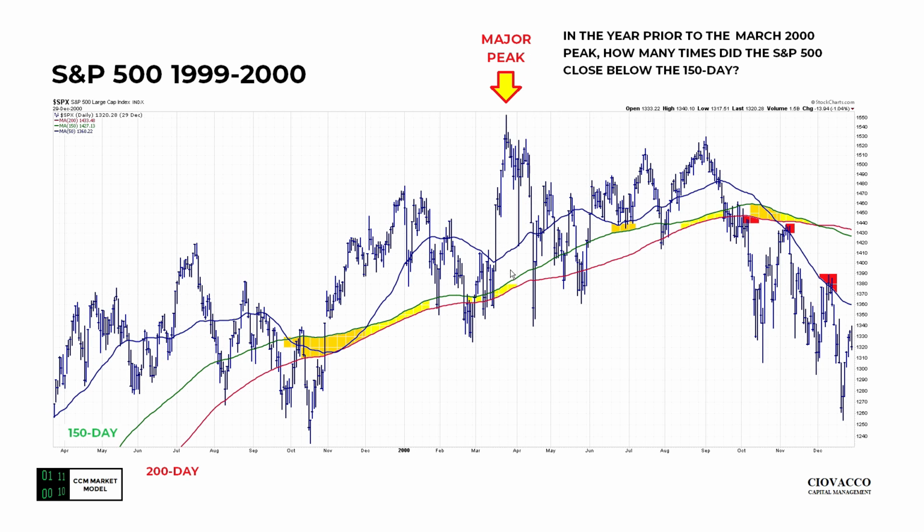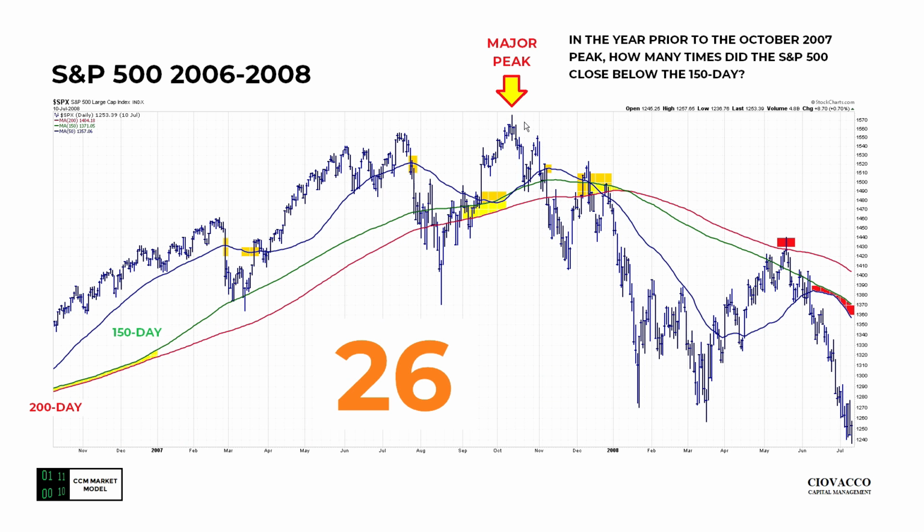How about in the 1999 to 2000 case? In the year prior to the March 2000 peak, how many times did the S&P 500 close below that same 150-day moving average? Answer, 44 times. Now, why is all of this relevant? It speaks to volatility. It speaks to indecisiveness. This occurred before this peak here. The fact that we had numerous closes below the green 150-day moving average tells you over here, there are already market participants that are concerned about what's going to happen on the other side of this peak.